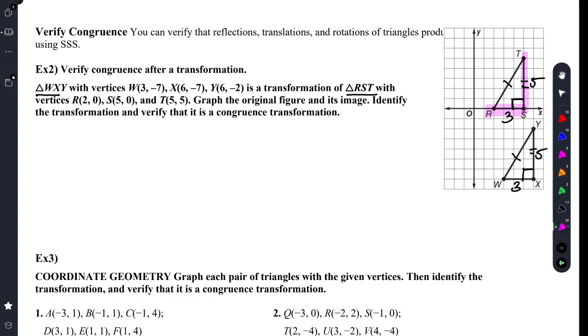And that's not hard. The slope of that line is 0. The slope of that line is undefined. Those are perpendicular. Right? So that's a right angle. So what do I have now? What's proved here? You could use Pythagorean theorem now, but you already have side angle side. You're done. Right? Side angle side proves they're done, right? So graph the original and new. We did it. Prove that they're equal. We did, right? 3, 3, 5, 5, and that's a right angle. So side angle side, right?